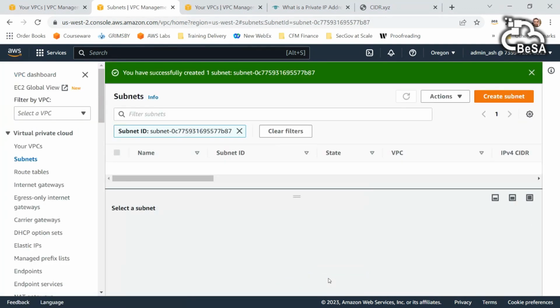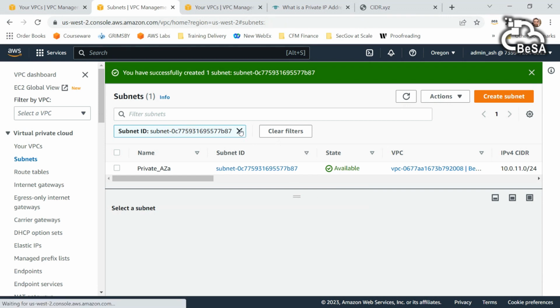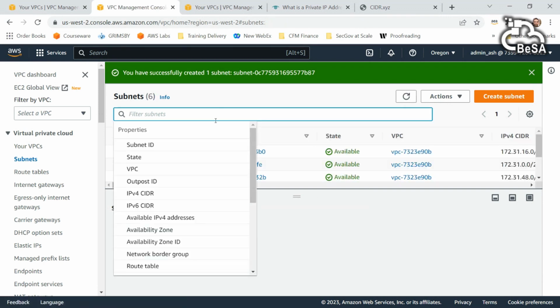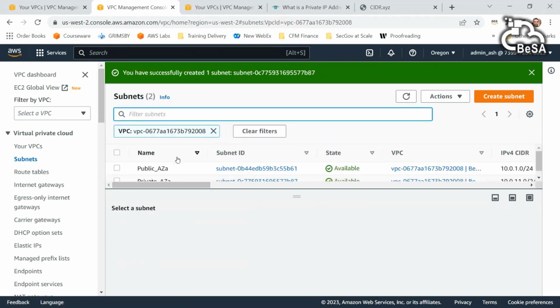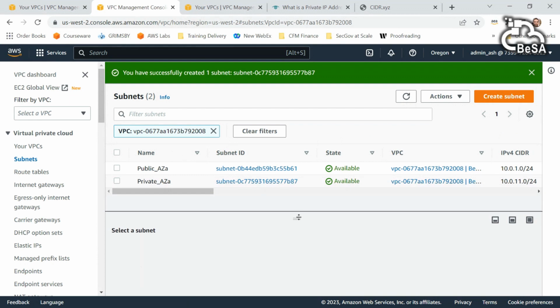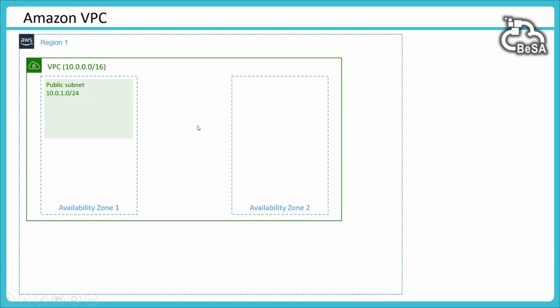So a subnet is a logical isolation which I am creating, and through these subnets I am able to add resources. So if I'm now searching only for the VPC of my choice, these are the two subnets which I have just created, public AZA and private AZA. And you can follow this and create subnets across availability zones like this: 10.0.11.0 here, 10.0.12.0 here.